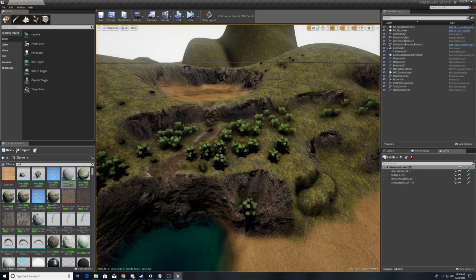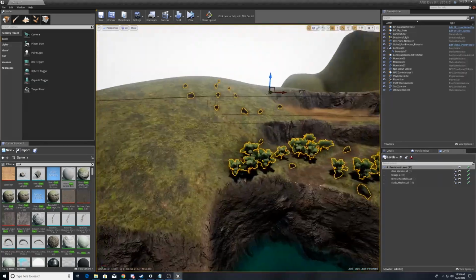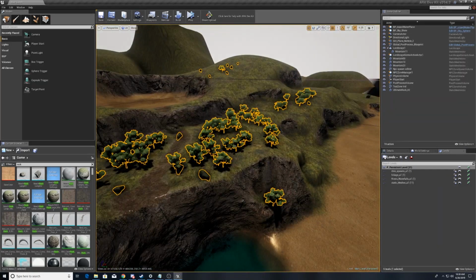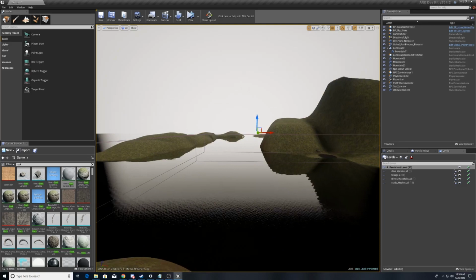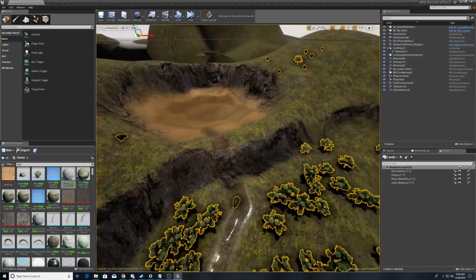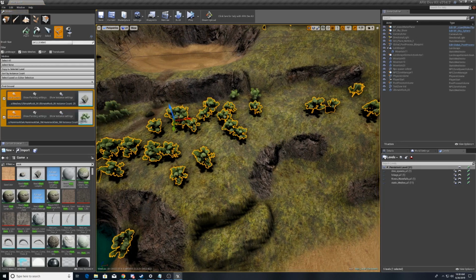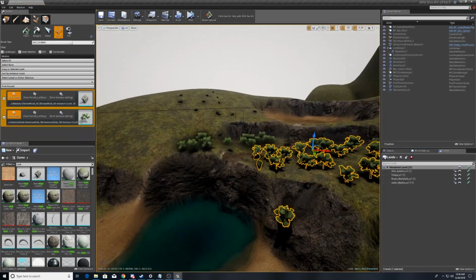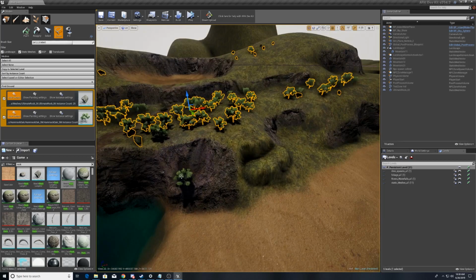Or we can go back to place mode and just click a single tree. And what this will do is select all foliage on the level, which is great for us right now, because we've only ever placed foliage on this island. Just keep in mind that if you place foliage on, say, a place across the map on a different island, it would also be selected. But for right now, we're good. So we have all of our foliage. We're going to select all of it with our lasso tool just in case. I'm going to do that method just to show how it works.